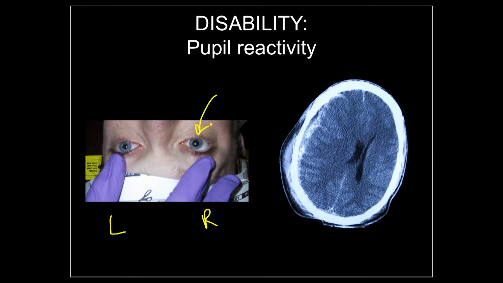And the reason for that is if we look at this patient's head CT, and on the head CT, this is the right and this is the left, what we can see is this white stuff right here, which is intracranial hemorrhage, which is compressing the brain and pushing it leftward or leading to herniation. And again, that can cause a blown dilated pupil as seen right here. And seeing that blown dilated pupil in a comatose patient suggests that there is a neurologic emergency, specifically an intracranial hemorrhage.